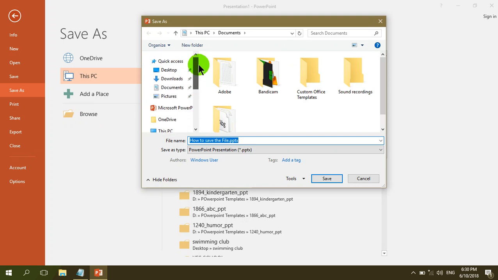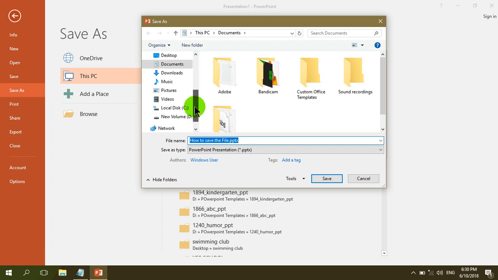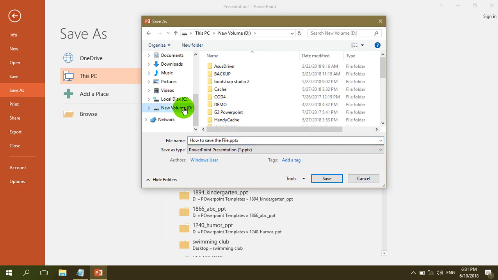You can see all the different places in your computer. You can save anywhere, but for now in our computer room, we have to save here in New Volume D. Okay, remember, New Volume D. Click this New Volume D, click the file name, and put your name.